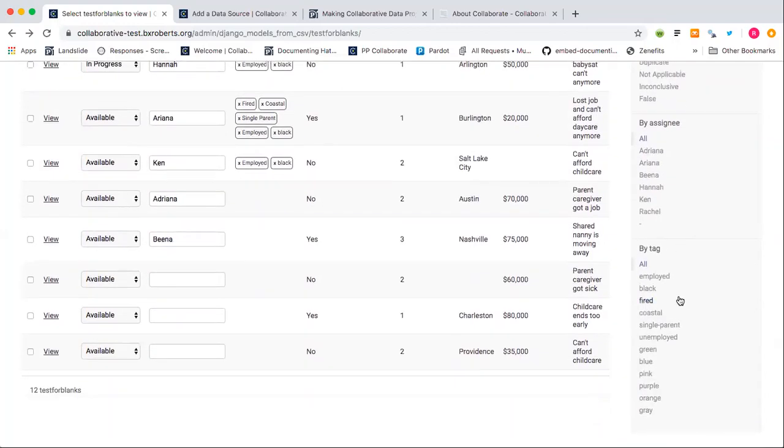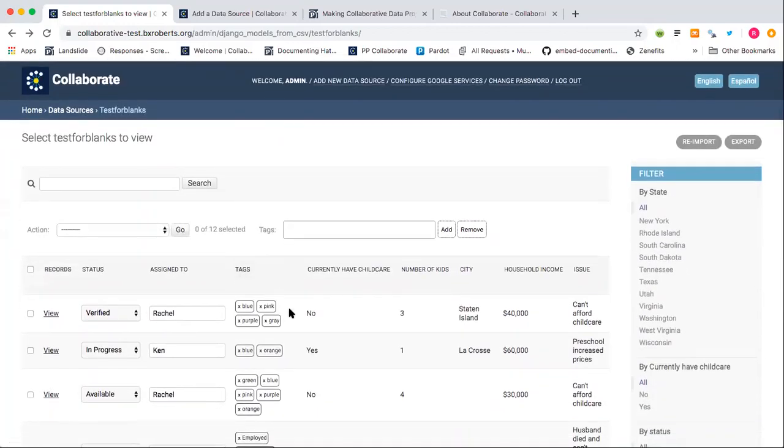And then the last thing is tags. So I can actually create tags to help bucket my data based on anything that is useful for separating those out. So it could be the ways I'm reporting on these different tips, or it could be patterns I'm finding, or it could be geographic locations.